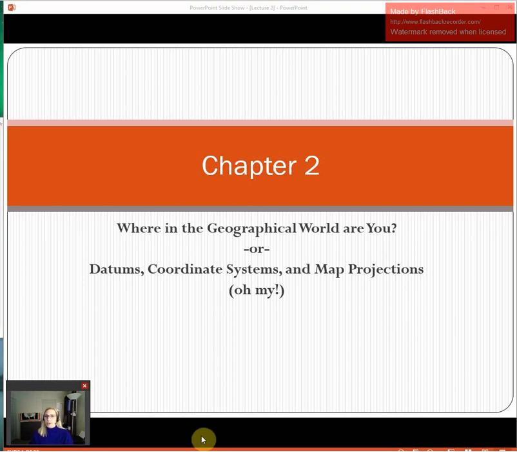We're going to be looking at chapter 2, which goes well with week 2. The study of this week is quite literally the basis for everything we do in mapping and in using GIS technology effectively. The chapter title asks, where in the geospatial world are you? Which means, how do we know how to locate those things, places, and phenomena that we talked about in chapter 1 and place them on the world, on the earth, or on a flat map?